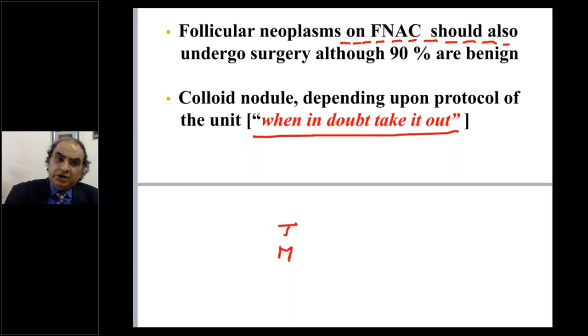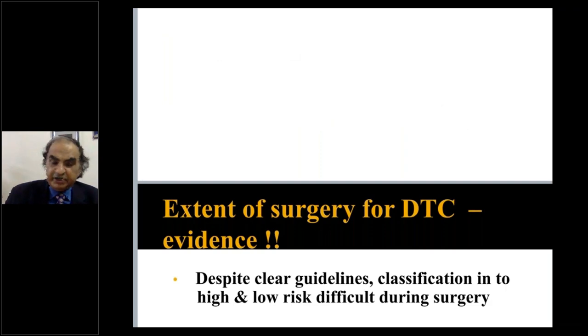For follicular neoplasm on FNAC, we no longer encourage pathologists to report as follicular, papillary, etc. They would report it, and Bethesda classification is mandatory. If they do that, then I've given you the guidelines, which are from the European Thyroid Association. How much is optimum? There's a presentation of mine on surgery for thyroid cancers, how much is optimum. I'll repeat it here. If you can watch that presentation on YouTube, that will also help you.